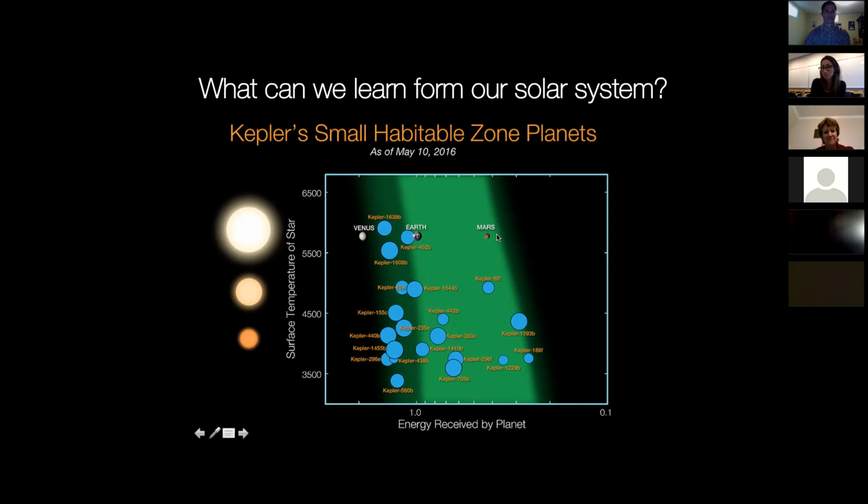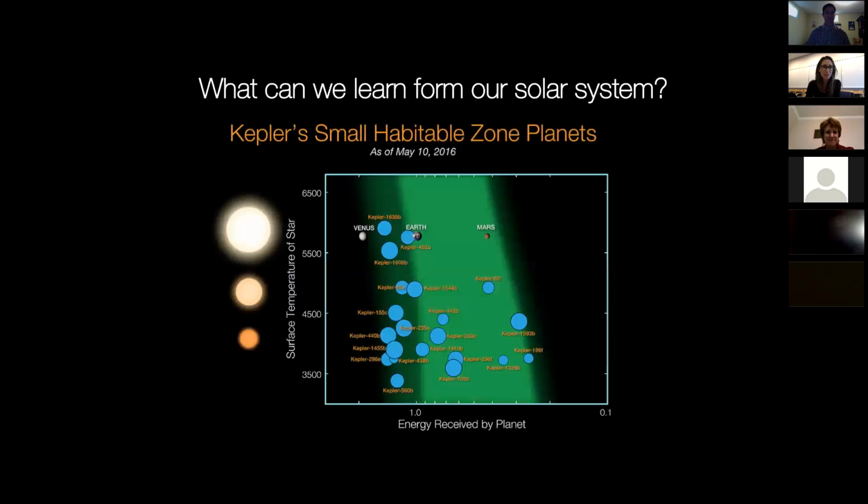Mars is farther out because, as we know, these are all the small, super Earth or Earth-sized planets that Kepler has observed. 10 years ago, we could only see hot Jupiters that were right next to the star. This is amazing, all of these were found in the last 5 years, not even 3 years. It is amazing how far we've come and how fast exoplanet science is accelerating. And so the sizes are actual relative to Earth. We call most of these super Earths, but you can see, I think it's Kepler-1229b. We finally started observing the first Mars-sized exoplanets. I say observing, and really we're sensing their transit.